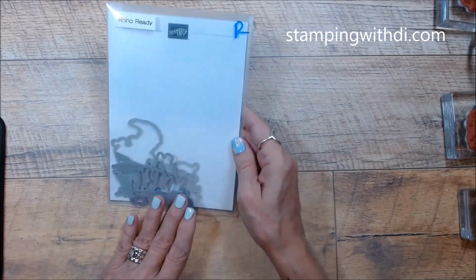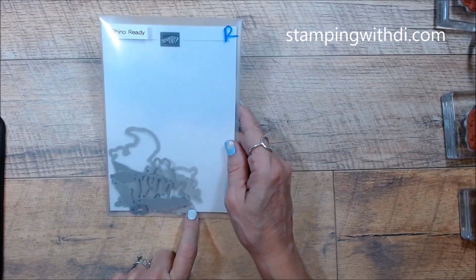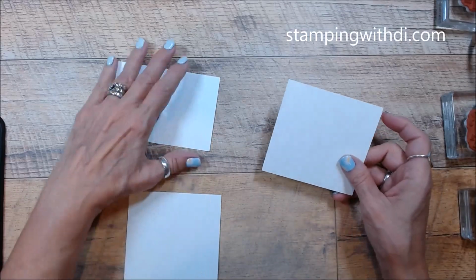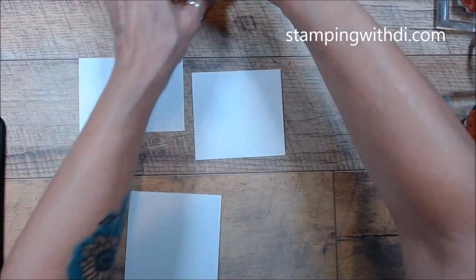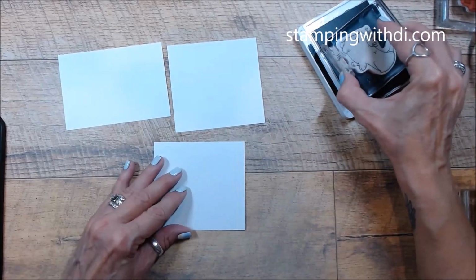Now at one time, and this is why you want to always check those online exclusives, because at one time this did have a die, and you can't get the die anymore, so you just have to fussy cut them out, which is not a big deal. Alright, so I'm going to do some coloring with the blends. So I'm going to stamp with my Memento Tuxedo. And we're going to do this little cutie.